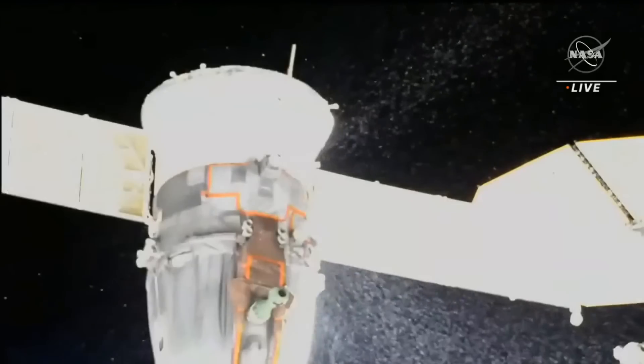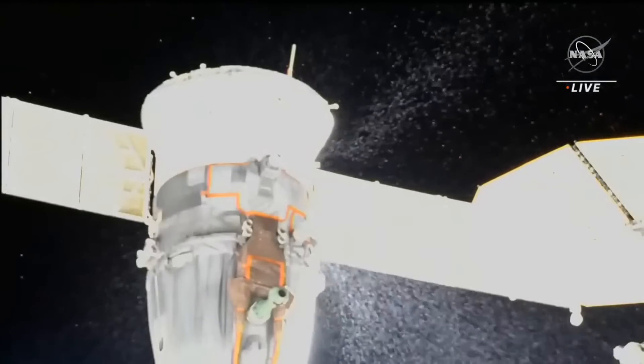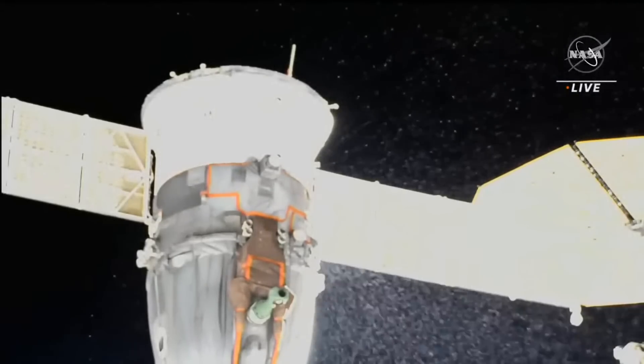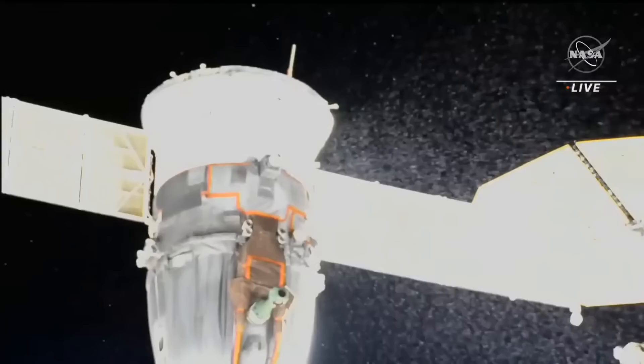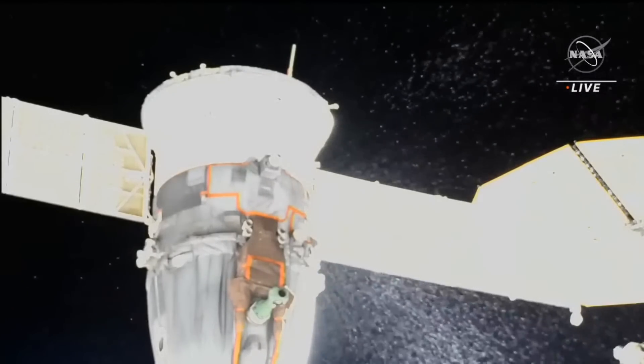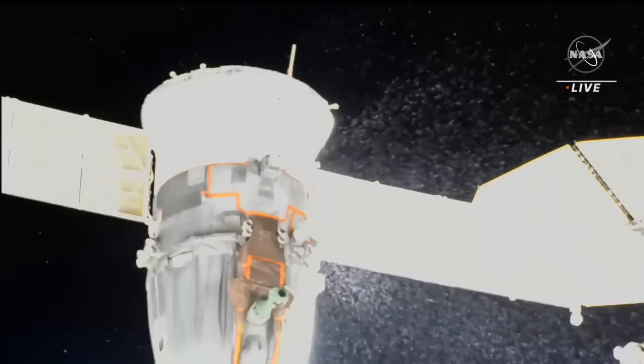Hello, it's Scott Manley here. There are concerns up at the International Space Station as a visiting Soyuz spacecraft has sprung a leak in its coolant system and is spraying material rather elegantly and beautifully into space. Unfortunately, this means we are going to have some concerns over the space worthiness of that Soyuz, whether it will be able to return to Earth with crew on board or will have to be disposed of, whether the crew will make a rush back to Earth before the spacecraft gets worse, or whether they will wait for a replacement Soyuz to be sent up automatically to give them a ride home. It's not clear what's happening, but the situation is definitely developing.